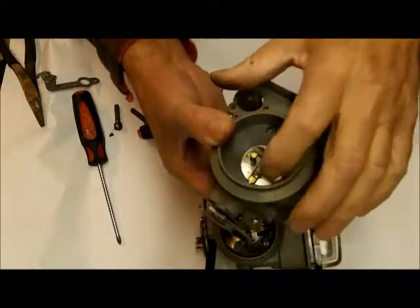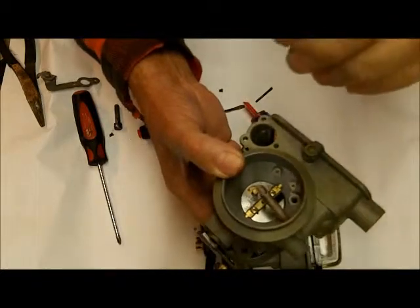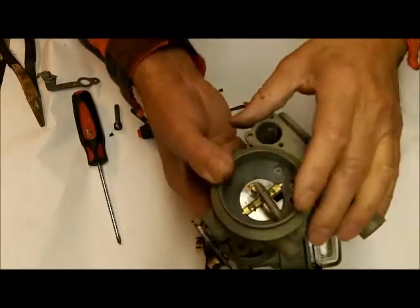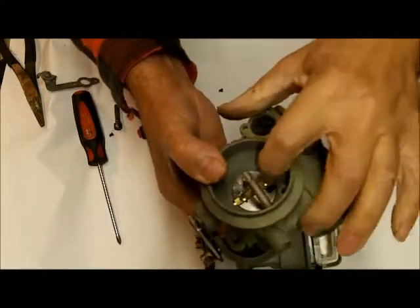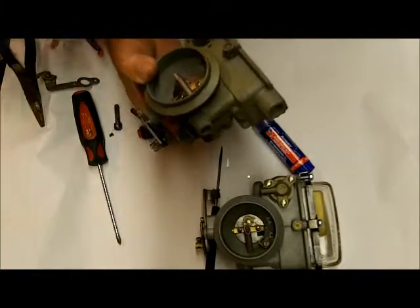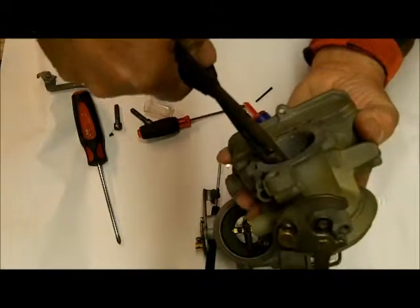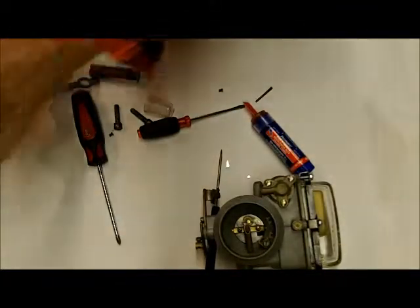I used an impact screwdriver because these were a little bit stuck even after I ground them, and I want to make sure I didn't break them off — because then I'd have to drill and re-tap, and that's a real pain. So I put this in the vise, and what that's going to do is give a little backing here so I can bang on it without bending the choke rod, which bends real easy. I also used it to pry down on this a little bit to start the pin so that it comes out this way. Then I carefully twist it and move it around — you can ruin that real easy, so just take your time to get it out.